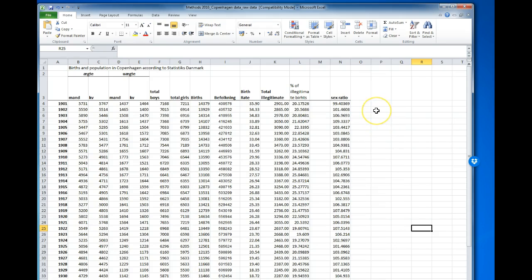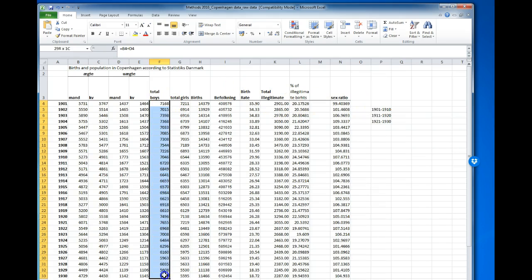So I propose to just create 3 decades, so 1901 to 1910, 11 to 1920, and the 20s and 30s, so we can actually calculate the sex ratio for them. So just let me write, so to 1910, 11 to 1920, to 1930. So rather than doing the average of the sex ratio, I am going to compute the number of boys and girls, and then I will do the sex ratio.